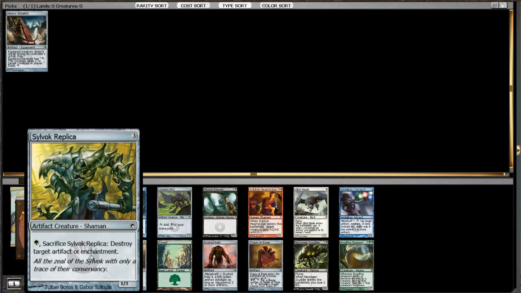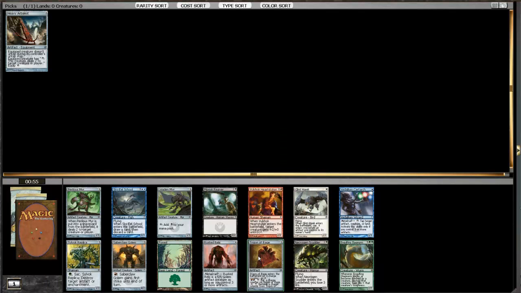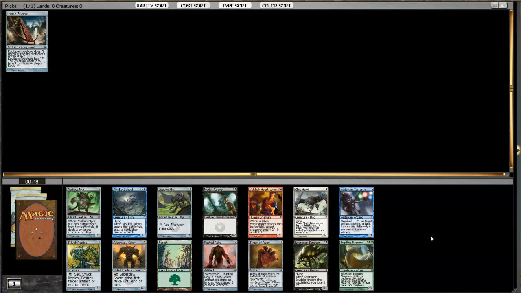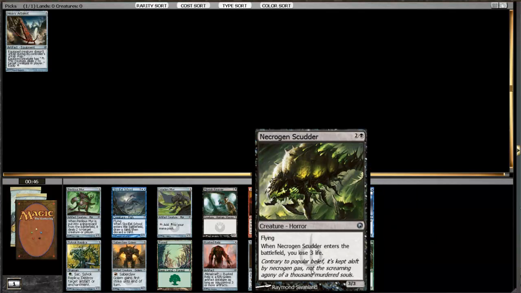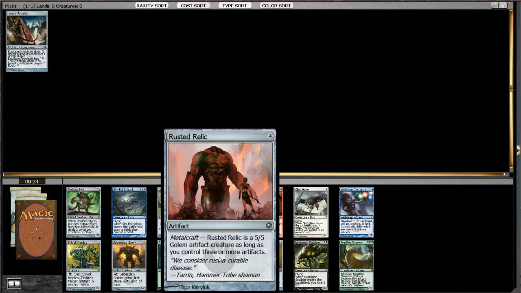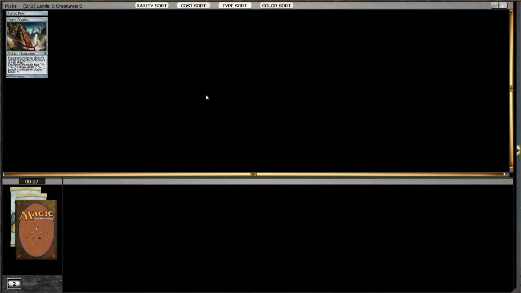It's not very, very strong. We have removal, a Metalcraft card, more Mirror, and the blue card is not so good. It's okay. And a 3 mana 3/3 flier. I like the 4 mana armor. Oh, Rusted Relic? So you want Metalcraft? Okay, so we'll try it. It's awesome, a 5/5, yeah.